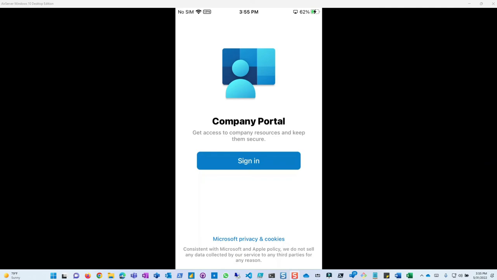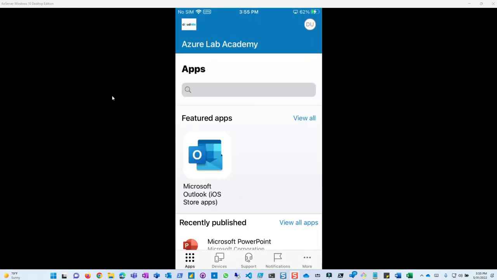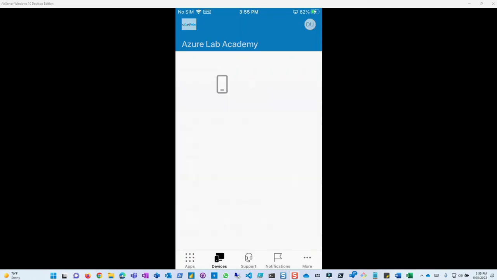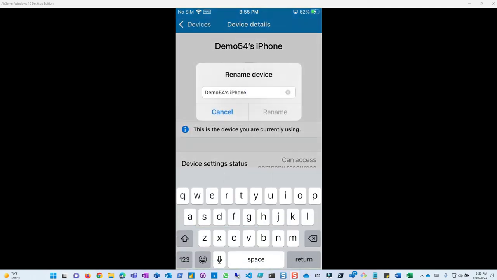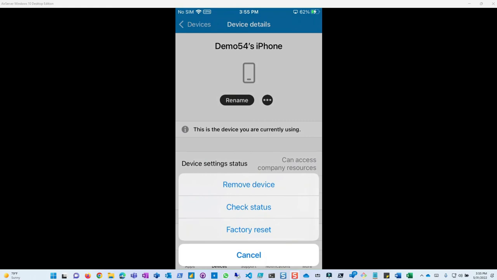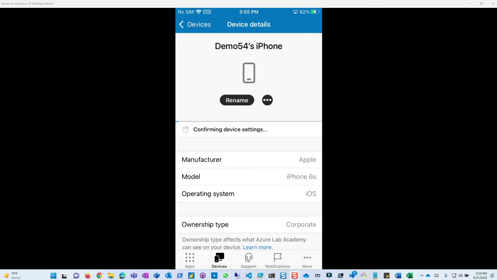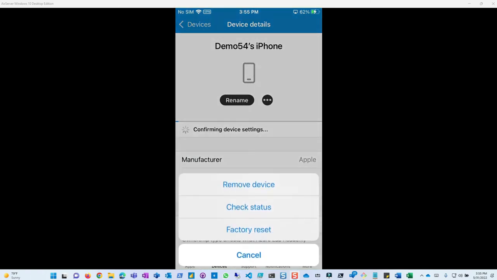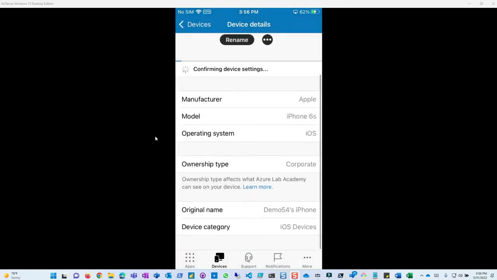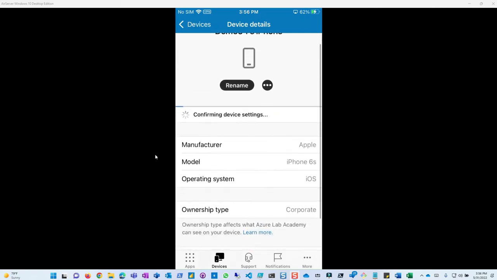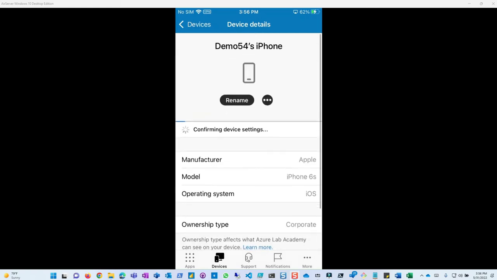So I'll go ahead and retire this device or just leave it the way it is. But let's go over to the second device, and I will see if I can show you in my camera how to enroll the second one. Now we are discussing, let me see. So we already did discuss this one. And second, we discussed the BYOD method here. I'm going to discuss the Apple device enrollment method now.